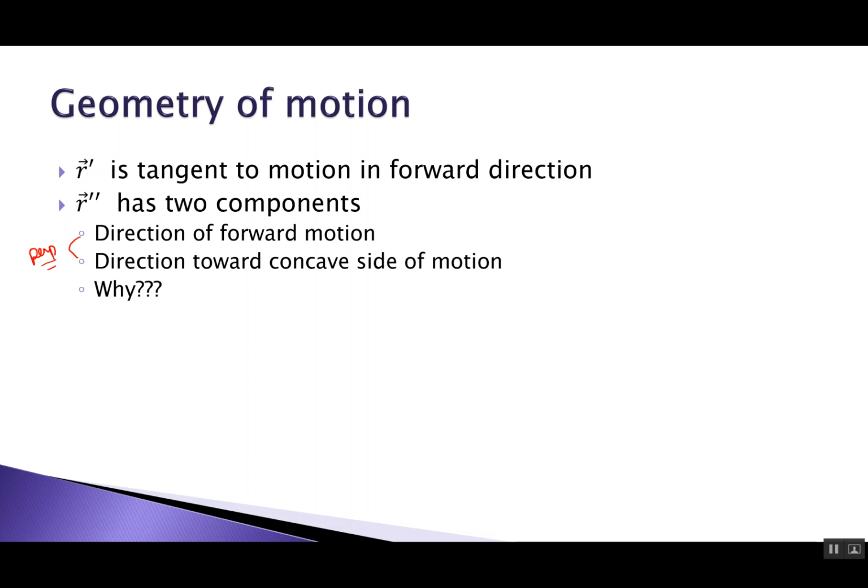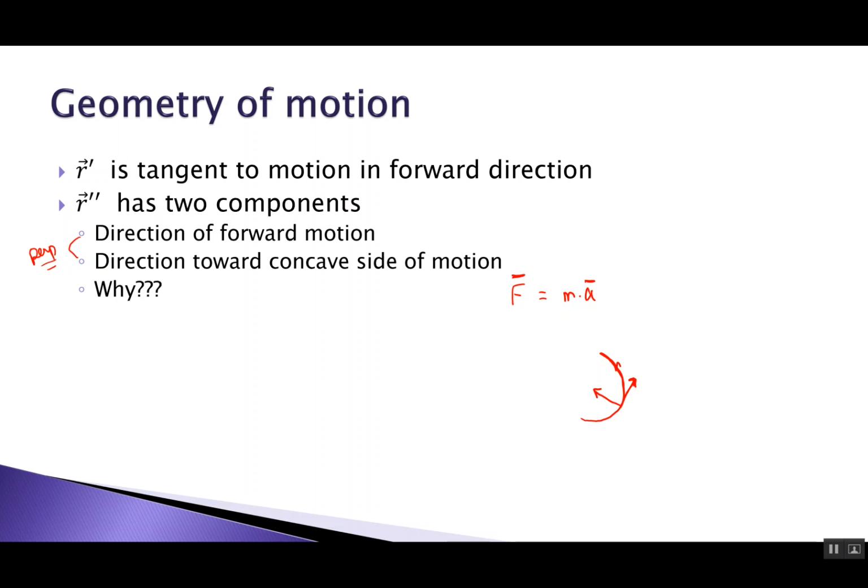Okay, so why has R double prime got two pieces like that? Well, think about this. Force is mass times acceleration, right? It works even if these are vectors. So if I have a thing that's traveling, I'm going to have a component that's going to move it forward. That's my tangential part. And then I'm going to have another part that's going to keep it off of that straight path and force it to curve. And that's my acceleration part. So just wanted to point that out.